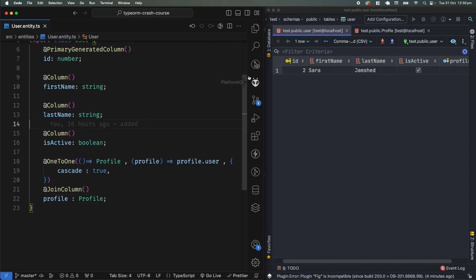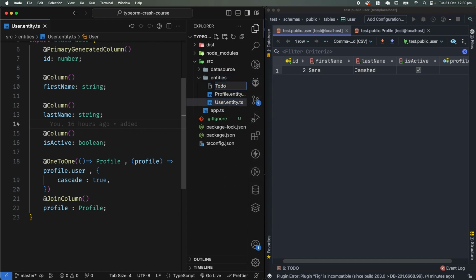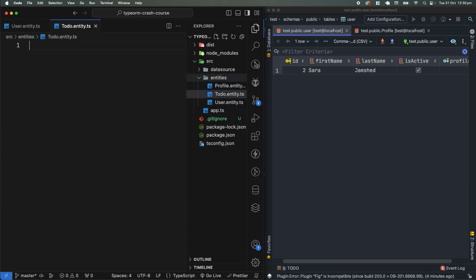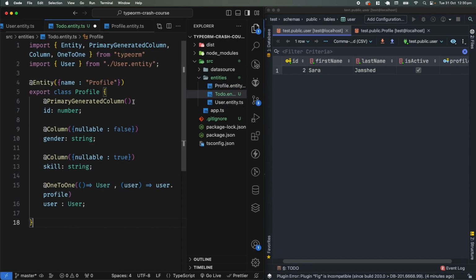For that, the very first thing we have to do is obviously go and create our to-do entity. So let me say todo.entity.ts. Okay, so it's our to-do entity. Let's copy any template. Let's say I'm taking the template of profile, going to to-do and pasting it over here. Okay, so let's change some parameters. Let's say it is our to-do, so I will mark the table name as todo, and let's change the class name to Todo.